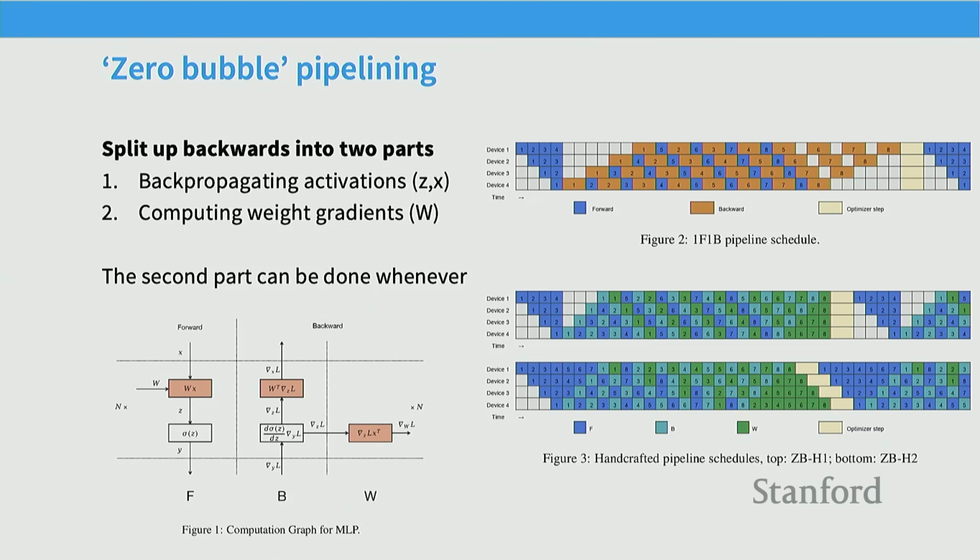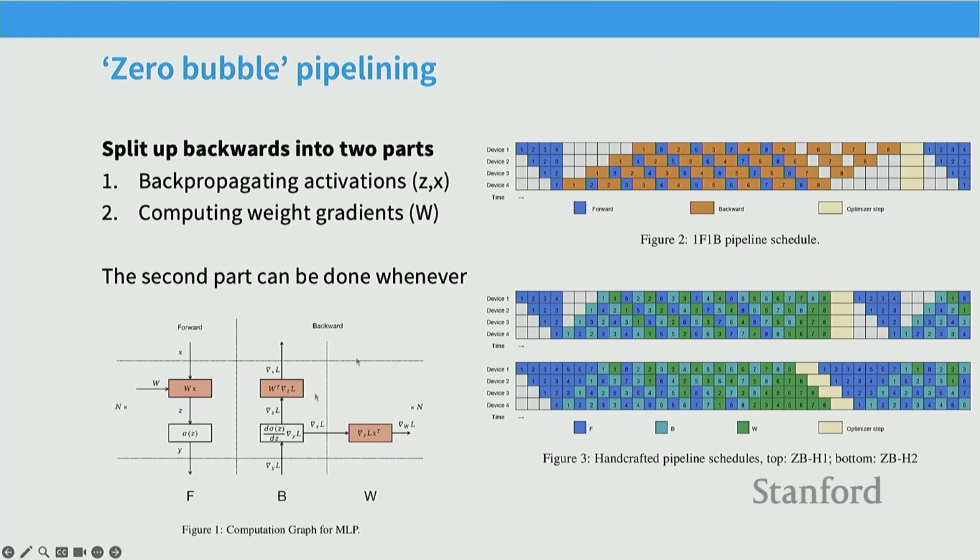So here, if you think about it, let's say we're doing the backwards pass to compute gradients. You can split this up into two different components. The first part is about back propagating the activations. As I go down the residual connections, I need to compute essentially the derivative with respect to the activations. And then as I get to a parameter, I also want to compute the gradient itself. Like how am I going to update the parameters, not just how do the activations change with respect to the previous layers.